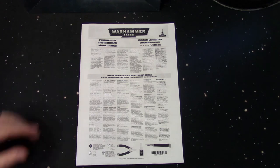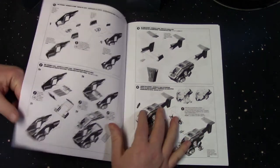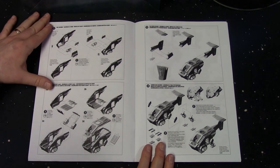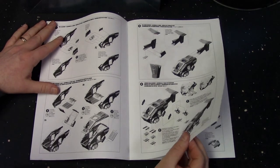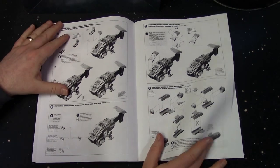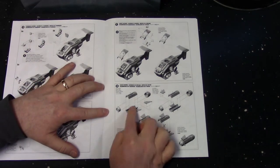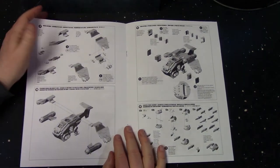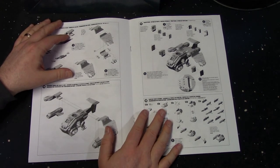Here we have the instructions manual — pretty much old school, right after the 3D CADs were designed. It's not a very complicated kit to put together. Everything is mirrored on the sprues primarily, so you just take this half and put it with that half. And here we have all the different weapon options, which is really cool. I'm going to do my best to magnetize them so I can use them against different armies — because you're not going to use the same weapons against the Tyranid army that you'd use against a Space Marine army.